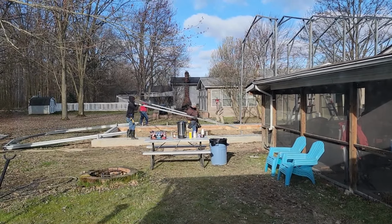They have a strap over there. They're trying to pull the building into square. It was slightly out, so they put a strap on it and pulled it, which you gotta do when you're working with steel and welded stuff that wasn't welded on the property. I'm all good with it. Putting on the third one, it looks like the fourth one goes at the top. So that side will be almost done.